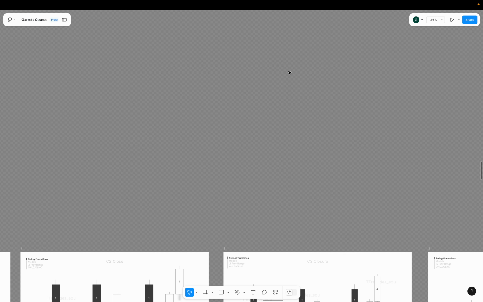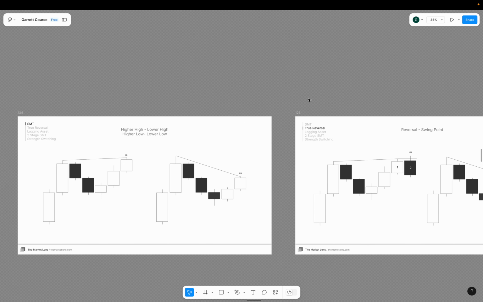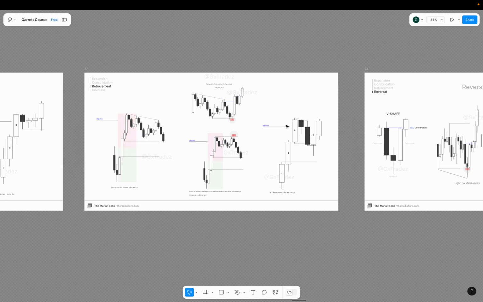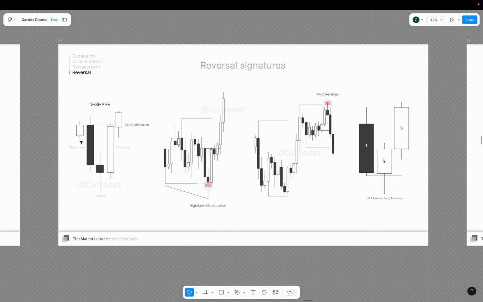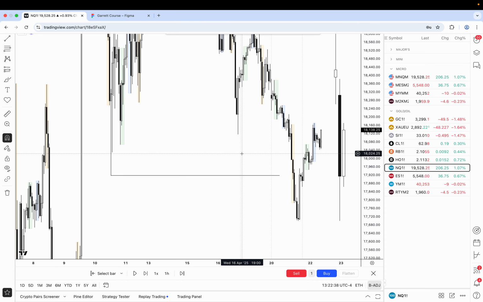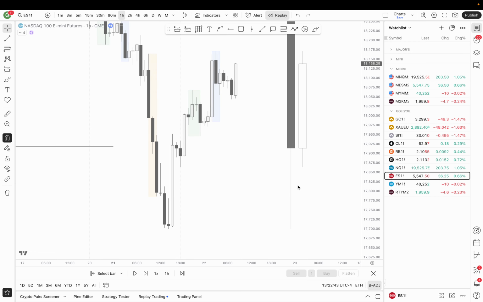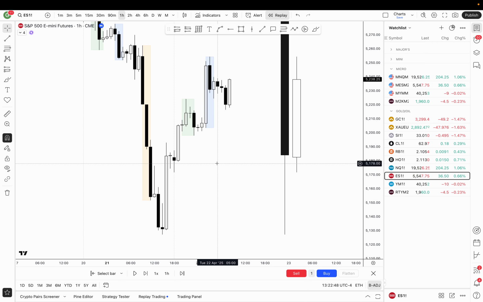look at phases of price, right? So any time we hit a key level, on the higher time frame or even on the 1-hour chart, to form the low of day, this is where we start to pay attention to phases of price, right? Because we need to see some sort of reversal signature, ideally. So as you see, expansion with expansion is like the best signature for reversal. And often you see a swing point, but here we don't really have a swing point on the daily. But what we see here, if you go on ES, you can see there's a CSD or whatnot. So we have that CSD, right?